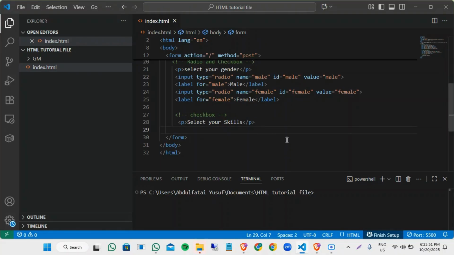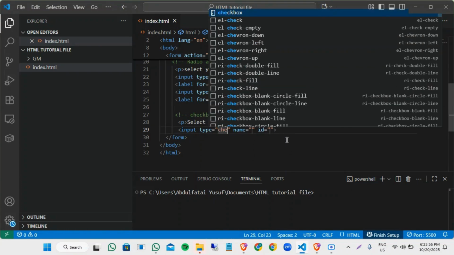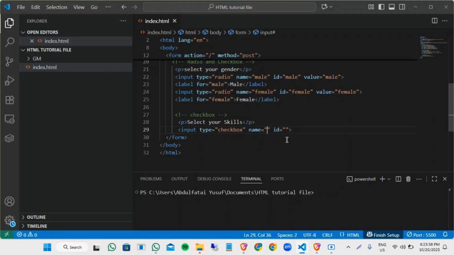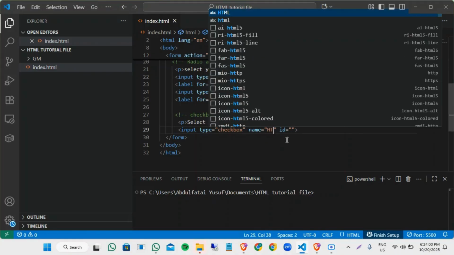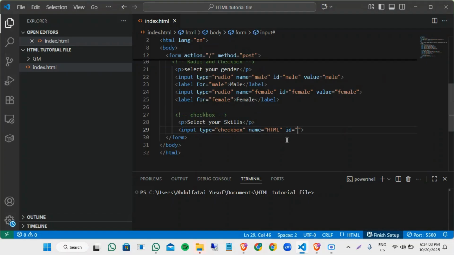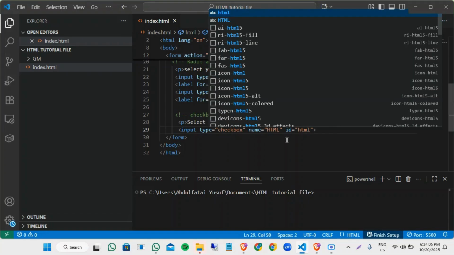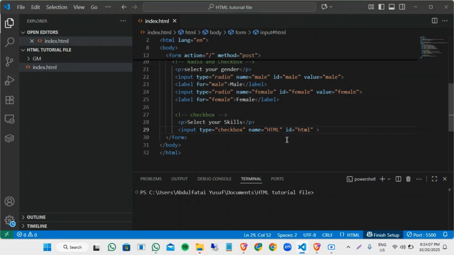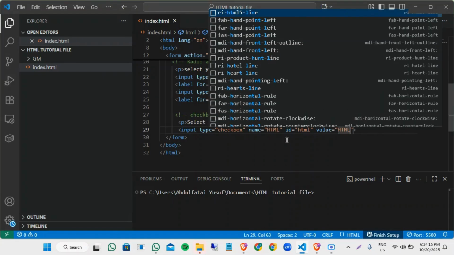Now we need something we call input. This input, the type is going to be checkbox, and we name it, let's give it HTML, and the ID is going to be HTML, and the value is going to be HTML. I hope you understand.